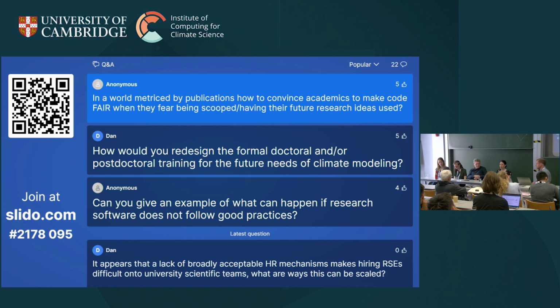I think there are fields where you've got multiple groups looking for a single precise answer to some physical thing, and then there really is a race, which group's going to get there first. There's less of that in climate science. It's more about a general understanding. So a lot of the skill is in building the model, but then there's a skill in designing the experiment around the model as to what exactly you want to do. And I think in general for climate science, it's less about being scooped. I'm not going to be the first person that calculates this with this model. It's more about how they're using the model, whether they're using the model well, which is really, really hard to control, I think.